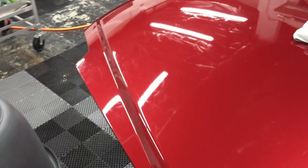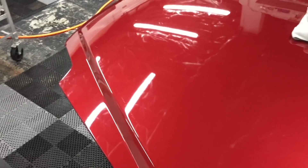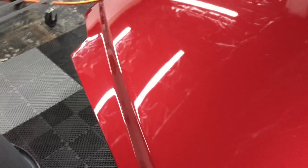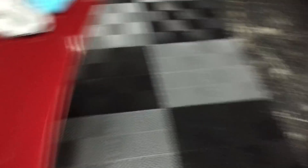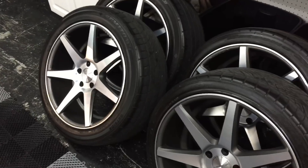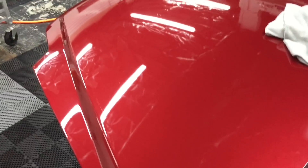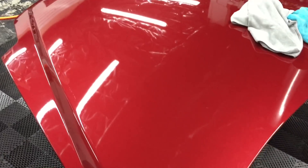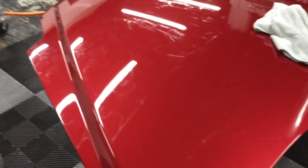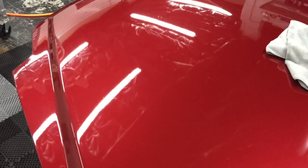So we got to look at the Sonax Rim Shield. It definitely lays down a little bit of protection for a few washes. I do not like the way it looks myself. It may work on some satin or unpolished wheels such as this, but on a nice glossy surface, I do not like the way it looks. I couldn't recommend it — I wouldn't use it here at the shop. And although I love 99% of Sonax's products, this is one I wouldn't buy again.